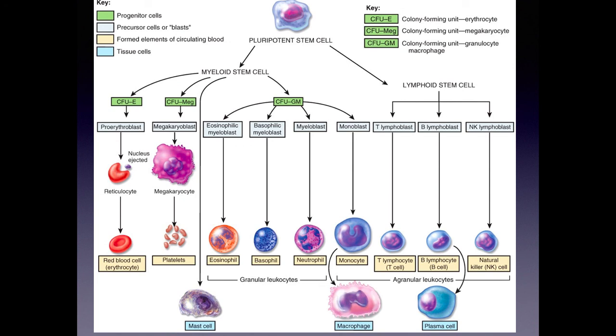Next, we want to take a look at what comes from a myeloid stem cell. The myeloid stem cell has a vast variety of options because essentially, if it's not a lymphocyte, it comes from a myeloid stem cell. When we look at the lineage of a myeloid stem cell, you'll see that it can become a red blood cell, platelets, an eosinophil, basophil, or neutrophil. Those are your various granular leukocytes. And then it can also become a monocyte, which ultimately becomes a macrophage when it's active. So you can develop all the other formed elements from that myeloid stem cell, which is why I usually start out by looking at the lymphoid stem cell, because its options are much narrower.